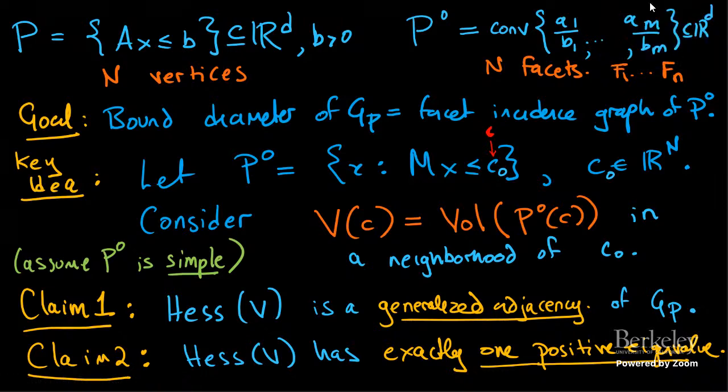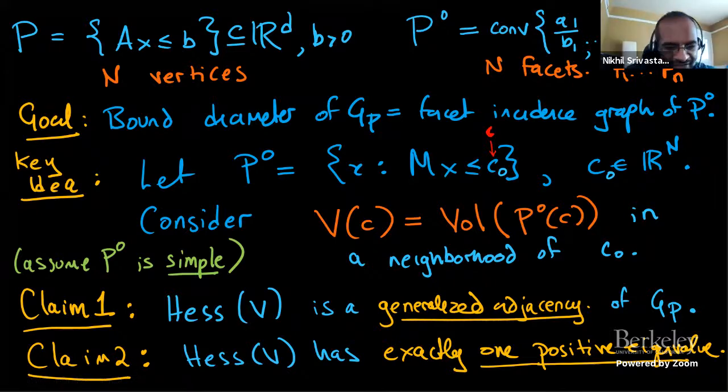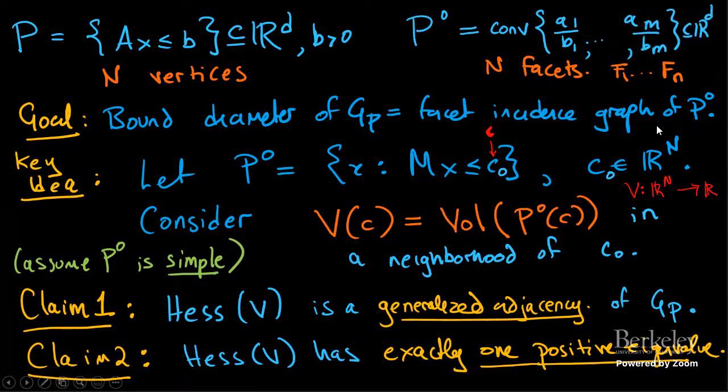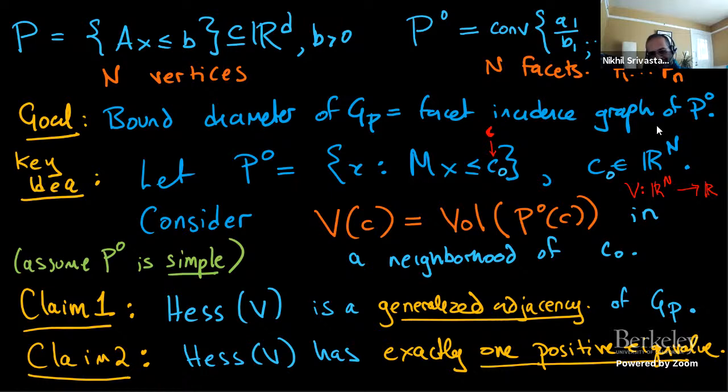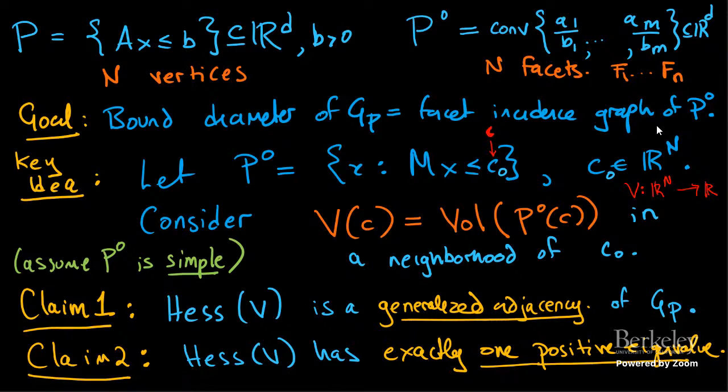And then when you take the Hessian of this function? Yeah, you take the Hessian of that function V. So V is a function from Rn, well, okay, I didn't define it everywhere, but sure, I can define it everywhere from Rn to R. Because for every C I put in there, I get a polytope and it has a volume. I mean, okay, I don't want to define it on all of Rn because the volume could be infinity, but volume is continuous, and in a neighborhood of this C naught, these will be finite. So this is a well-defined function in a neighborhood of C naught. Okay, I see, makes sense. And then I can take derivatives, right? Yeah. Any other question?